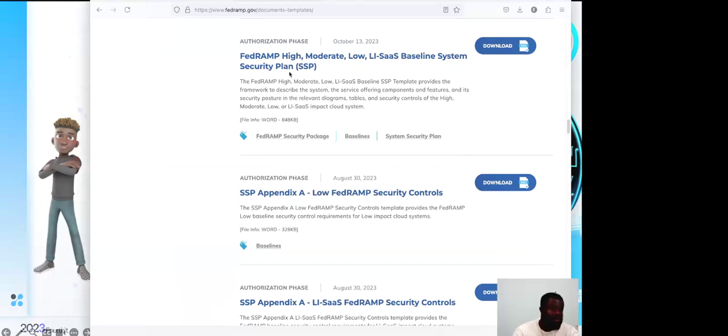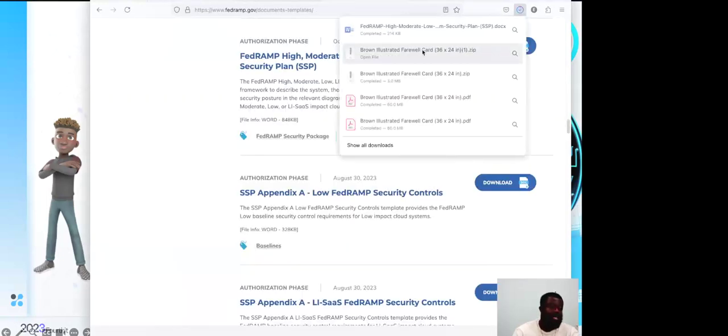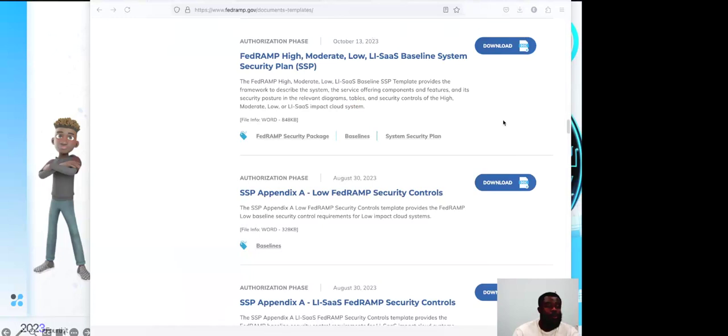So over here, you hit download. You see how it's saying there's probably a newer version of it, but it's the same thing. Yep, same. Then after you come to your controls.